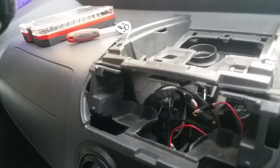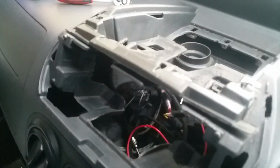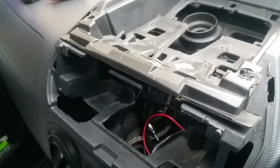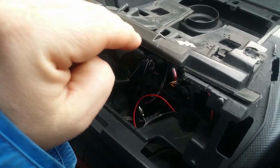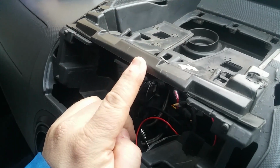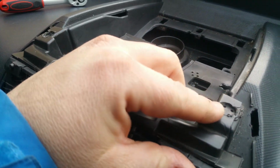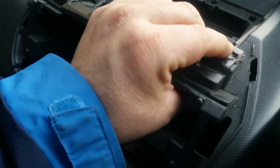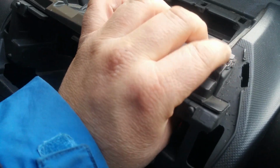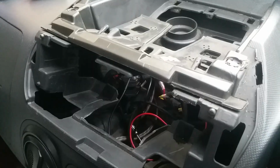Right, here comes the part that I could not find any information on. Well, obviously I've done it now, so I'll show you what I mean. To put a double DIN in, there's your single and your double would be there. That's in the way. Now, you can see here where from manufacturing they've heat pressed this together like that using some heat pressing machine. So this has to come out.